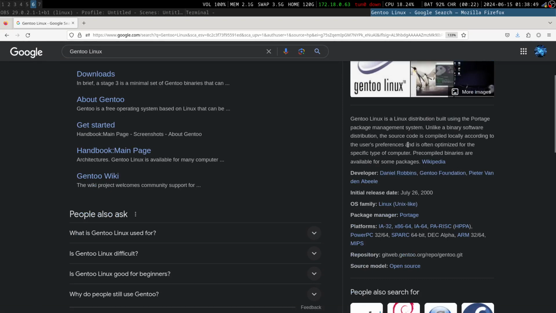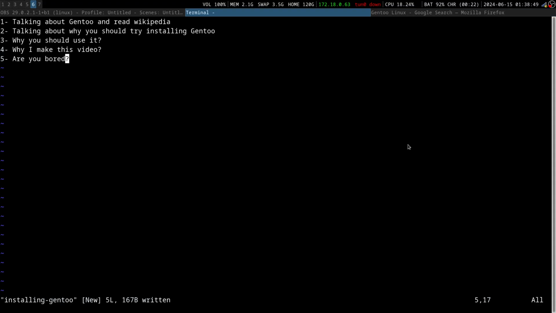And now the second step: why you should try installing Gentoo. Maybe you are a GNU Linux user and you are using Debian, or Ubuntu, or Mint, or any of the most popular distros in the world, or maybe Pop OS.